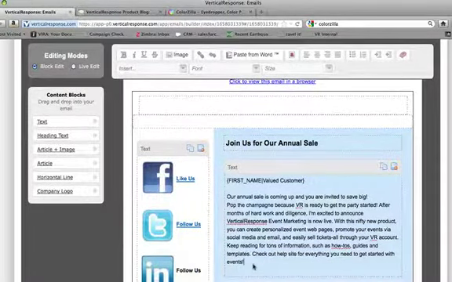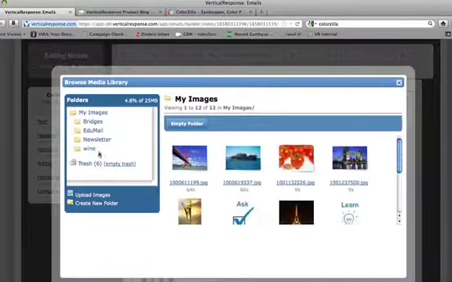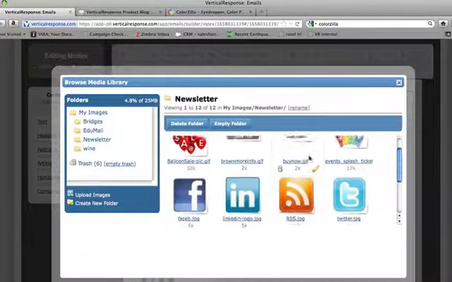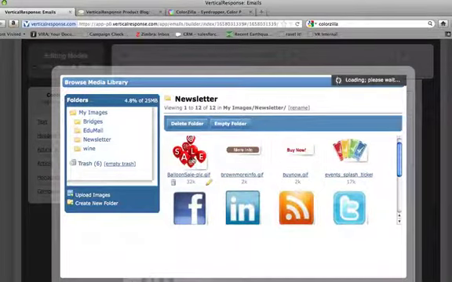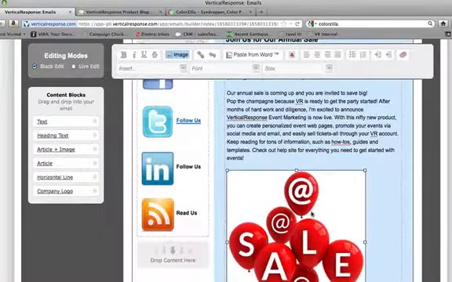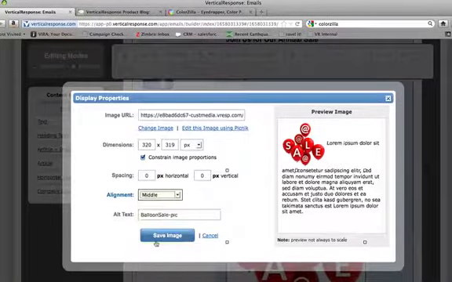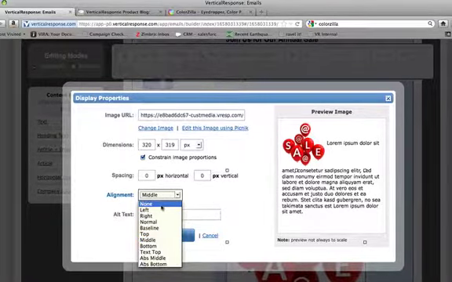So I also have an image that I want to use in this email. And this one is a picture with balloons on it. Actually, I want to center that, so let me put that in the middle.